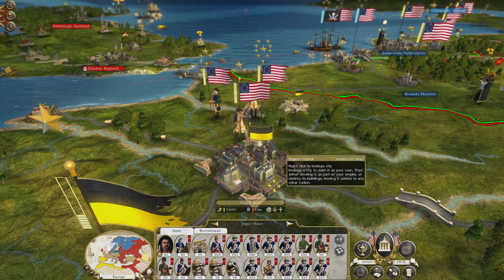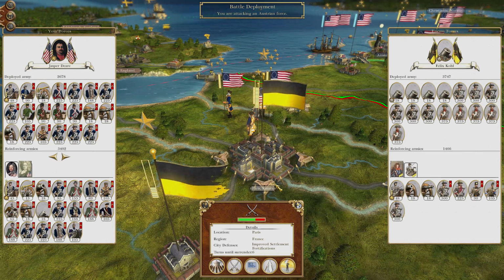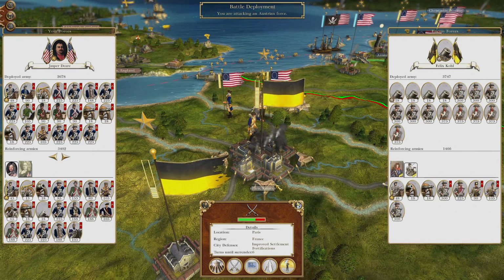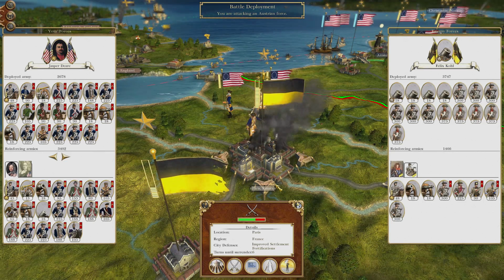Prepare for war! That's a lot of garrison troops, thankfully mainly just firelock armed citizenry, garrisoned line infantry, and some battered remains of the Austrian armies hanging out still in the south of Paris.